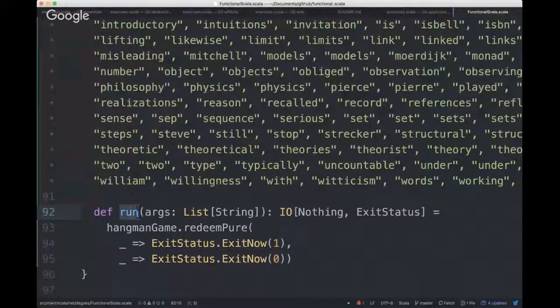So we don't have to worry about that. And then in here, we're going to end up returning a program that returns an exit status. This basically converts a failure into exit status of 1 and success into exit status of 0. You don't need to worry about this. Basically, the only thing we're doing in run is the Hangman game program.